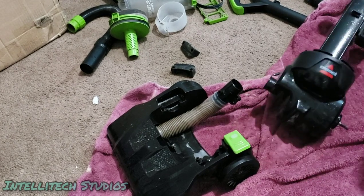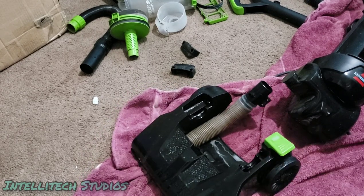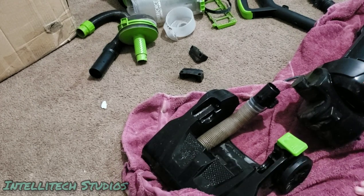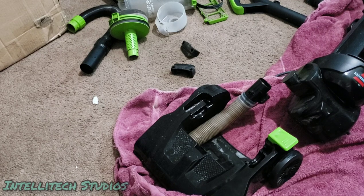So now that we've sprayed this, I believe now would be the good time to wipe this off. And, okay, I don't know if it's safe to get this on your skin. It doesn't say that I need to use gloves or anything.